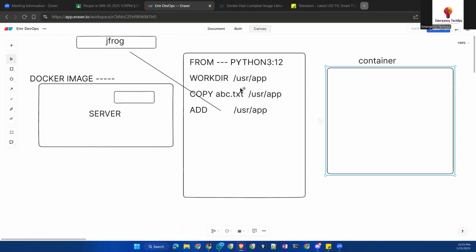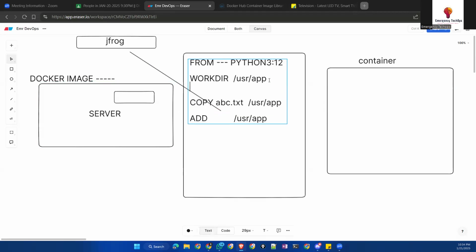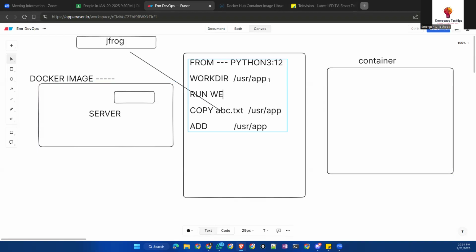So here, there's no need to download into your server. You can also do that another way. You can add a RUN instruction here, give a wget URL. It will download, and then you can copy. It works. But what happens here? One more layer is added.